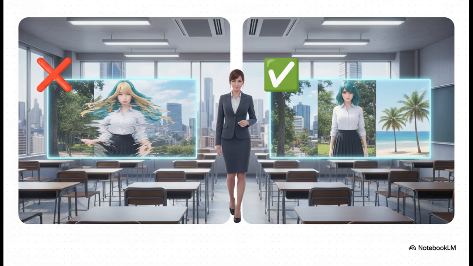The number one trap is messing with your character's DNA. So if Nova 13 has short teal hair in one prompt, you can't just change it to long blonde hair in the next and expect the same person. It won't work. The fix is to be disciplined. Lock in those core traits. Think like a movie director. You only change the lighting in the set, not the actor.